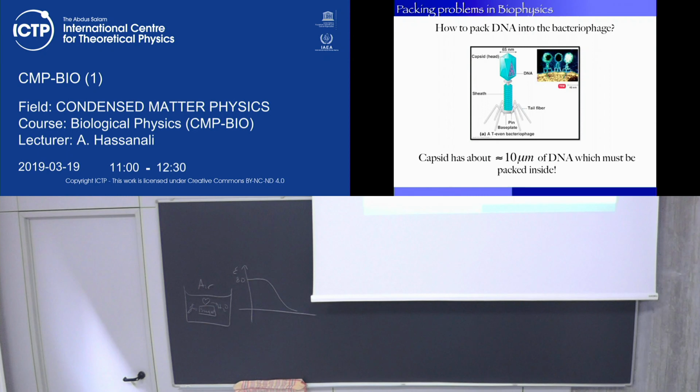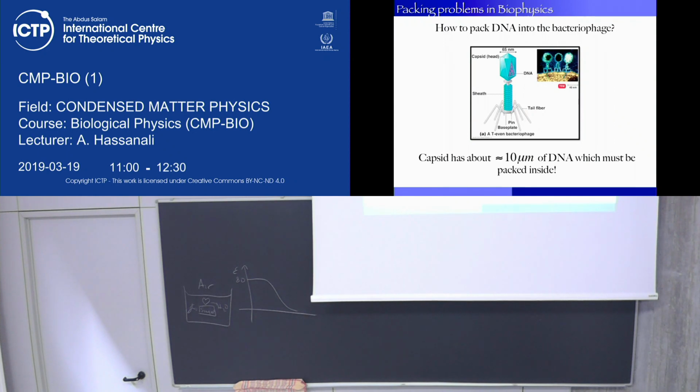The virus has to pack the double-stranded DNA into this space here. It has to pack 10 micrometers of DNA into a region with a very tiny volume. How does it do that, knowing that DNA, as you know, is negatively charged because of the phosphate backbone? We will learn about this in greater detail, but DNA is negatively charged because of the phosphate groups, and that's why DNA is typically complexed with positive ions, things like magnesium or potassium. But this is a very interesting packing problem. It's a packing problem coupled to how you screen repulsive electrostatic interactions in a confined environment.